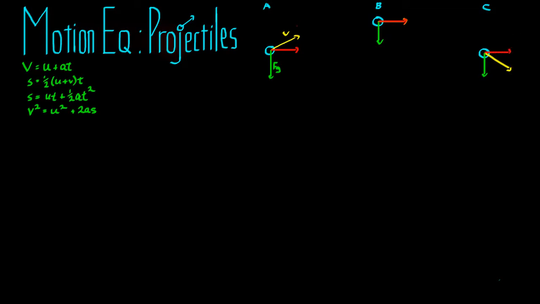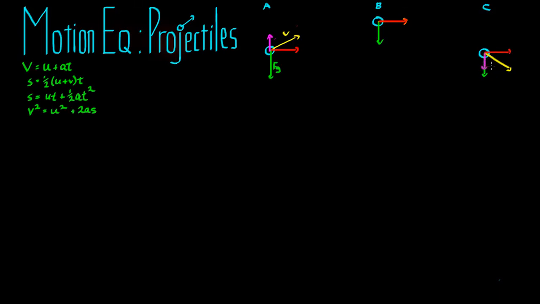Now here is the vertical component to the velocity. I sometimes draw the arrow here, but I think it's actually better to draw it acting from the center of the object. There we go. There is the vertical component of the velocity at point A. Here's the absolute velocity. Here's the horizontal component. Here's the vertical component. At B, there is no vertical component to the velocity, so we don't draw it. And again at C, it's this arrow here, but I'll draw it from the center of the object, acting down there.